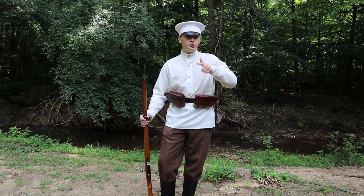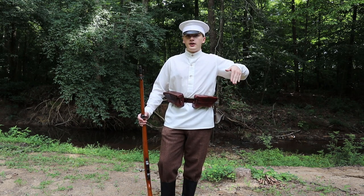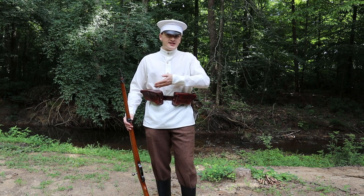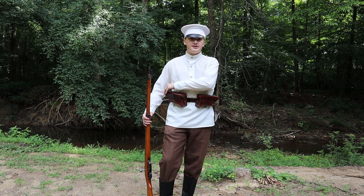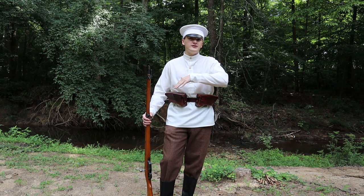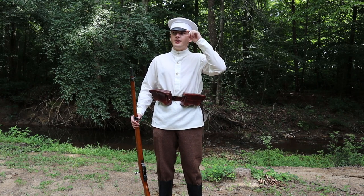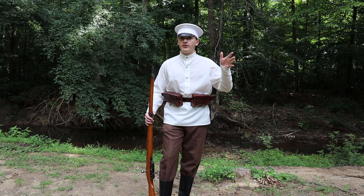The pouches — you might look at them and, if you're familiar with Austro-Hungarian equipment, say those are model 1888 pouches. You'd be wrong, because the big difference is the Austro-Hungarians did not mirror their pouches. On an Austro-Hungarian pouch they'd be slanted to the one side — especially with the 1888s — whereas on these, the flat section is in the middle and the slanted sides both face outward. The official designation is 1888-15, meaning model 1888-1915. These were domestically produced by the Bulgarians, but also supplementarily produced by the Germans — so a lot of originals you can find actually have stamps on the back that say Berlin. I own an original pair that say Berlin on the back.